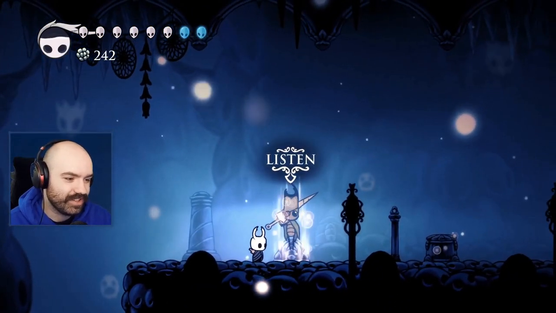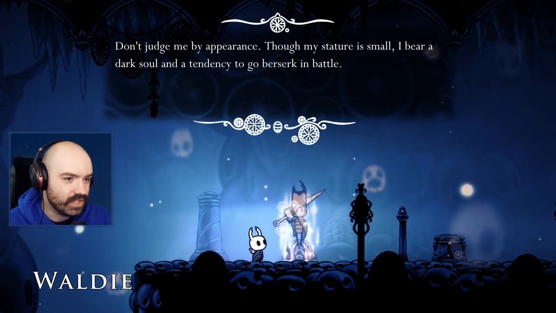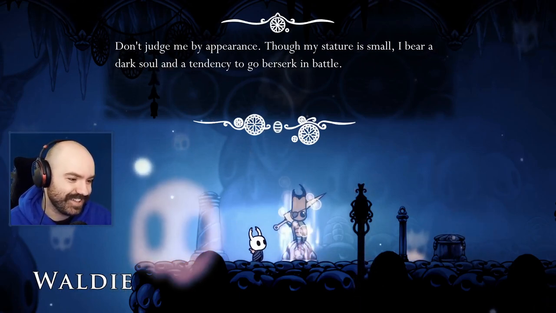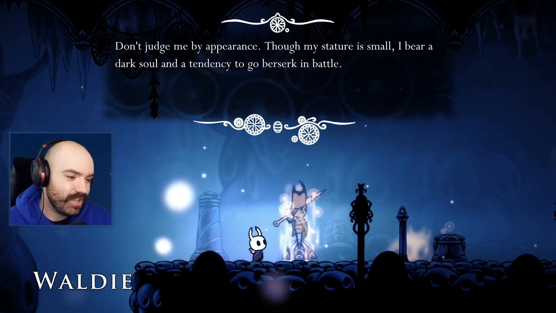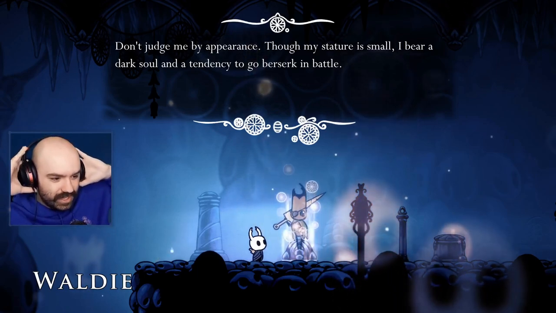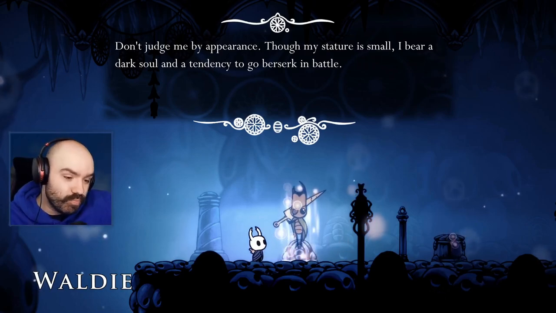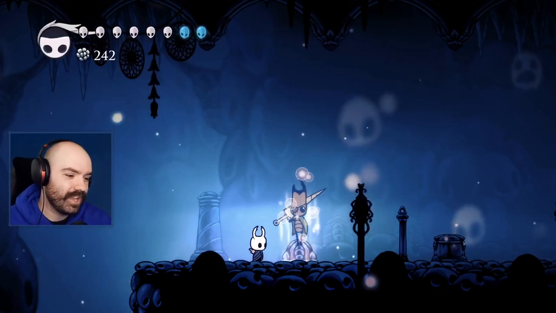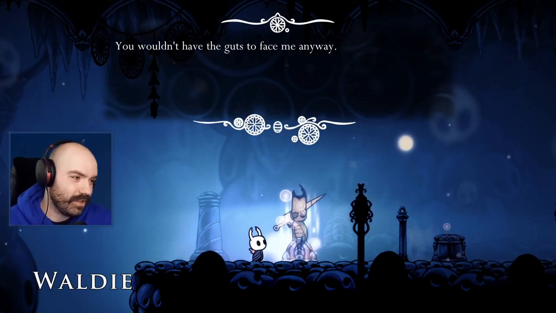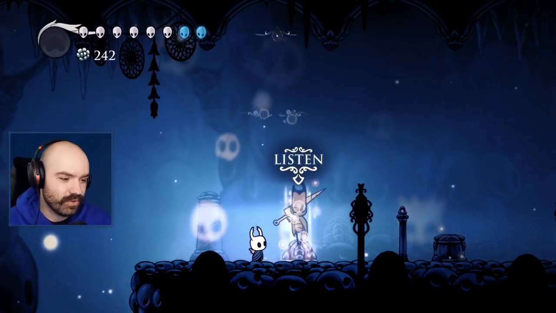Other eye patch. Waldy, don't judge me by appearance. Though my stature is small, I bear a dark soul and a tendency to go berserk in battle. He wields... It's Guts, guys. He wields the nail like the Dragon Slayer, and he's missing one eye. He's gonna go berserker. Waldy. You wouldn't have the guts to face me anyway. Guys, get it? He's a Dark Souls Berserk reference. You gonna go berserk mode.